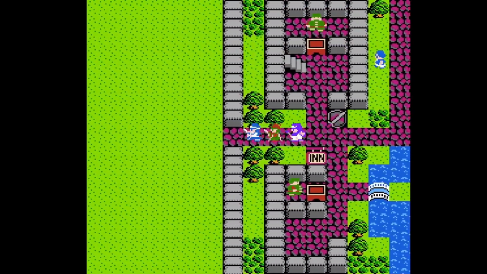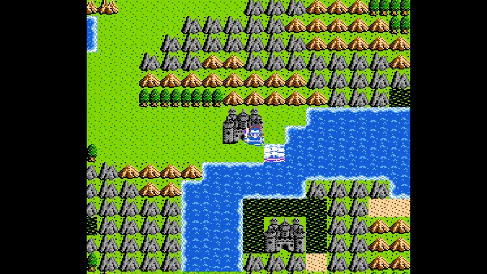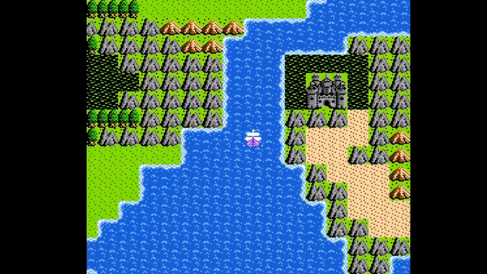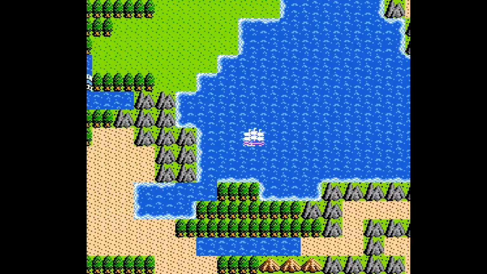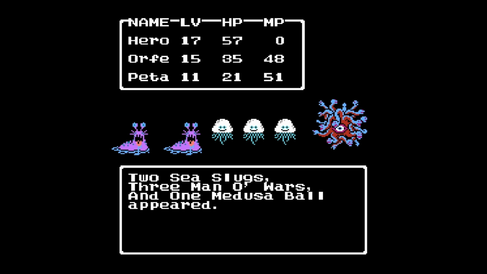Trying to remember, I think Erdrick's armor is something that we find farther along. Like, I don't have access to it yet. I think we might get it on the way to the final dungeon or something. Or you can get it. You probably don't have to get it.